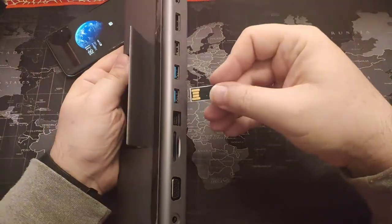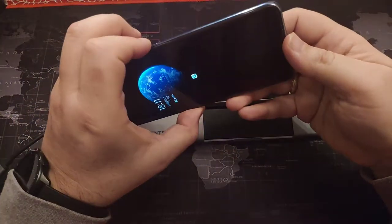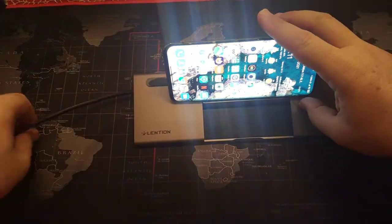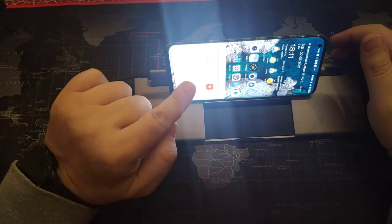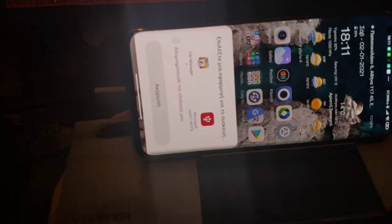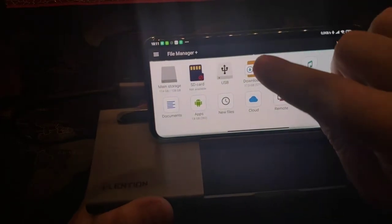Let me try to see. Let's connect a USB and connect my mobile and see if it understands that I have connected USB. Well, it opens File Manager. Let us see it better. It says that it understands that it has some kind of USB, so let's open File Manager, and it understood that it has a USB device connected to my mobile.